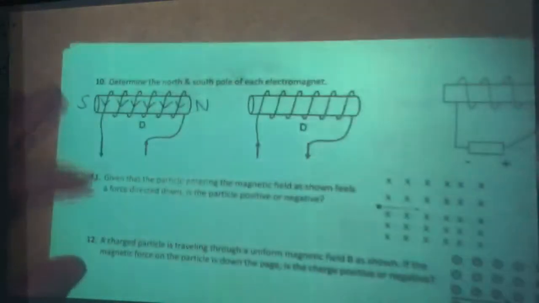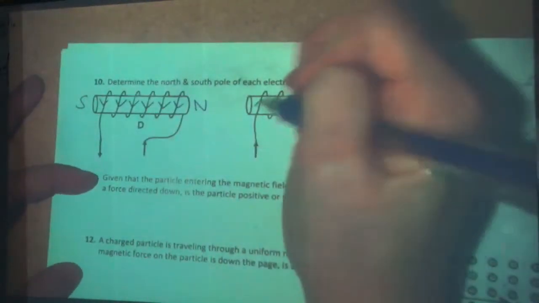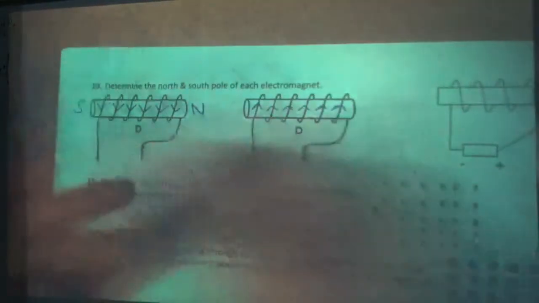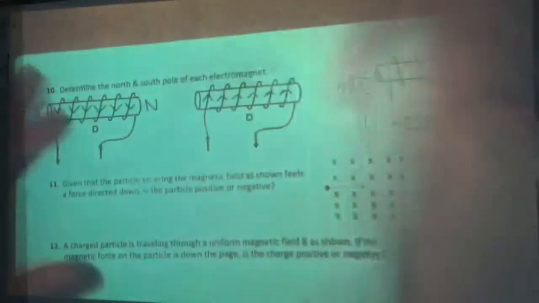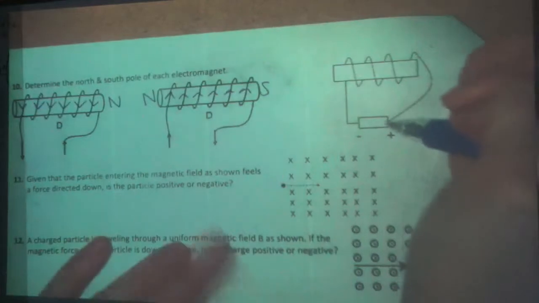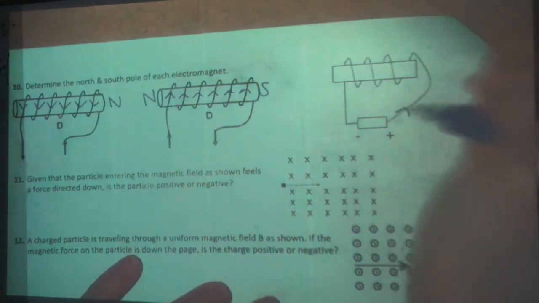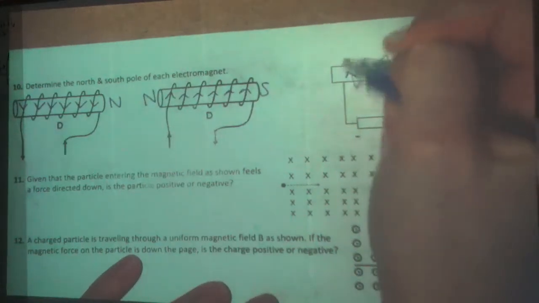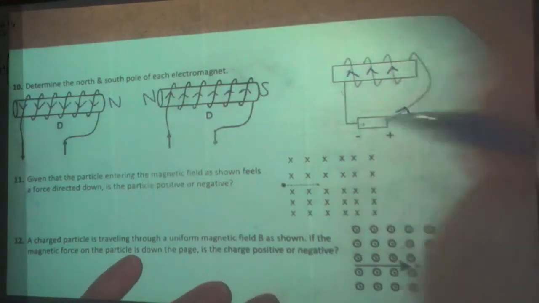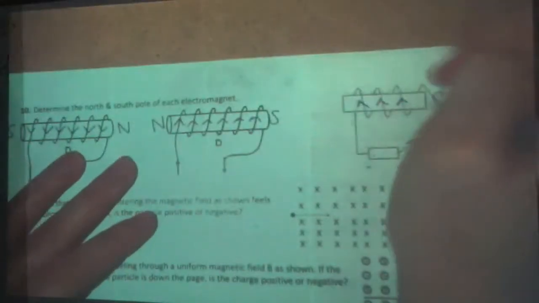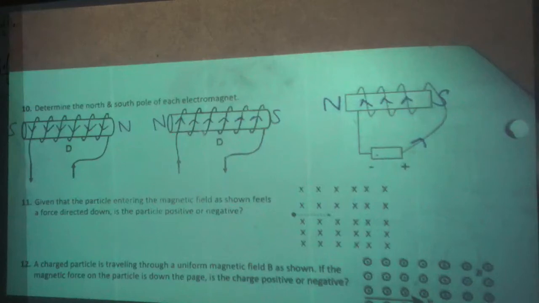my north pole. Here, the current is going up in the front, and then it's going down in the back, so I'm going to have my thumb pointing up in the front. My fingers are going in on this side right here, so then this is my south pole and this is my north pole. Here, I have to draw in the current. It goes from the positive, like this, so that means it's going up in the front, and then turns around and goes down in the back to get to the negative. So thumb up in the front, it's again fingers scooping in on this side, so that's my south and left on the north.